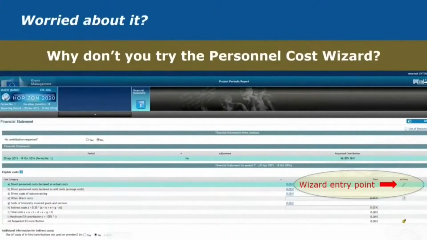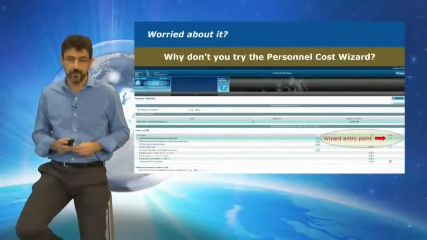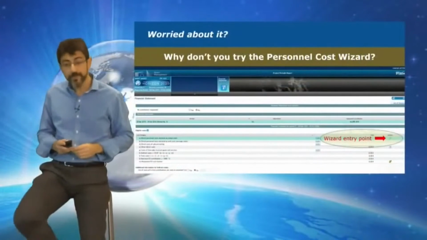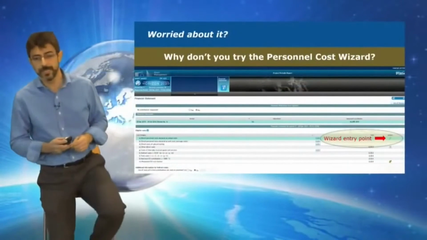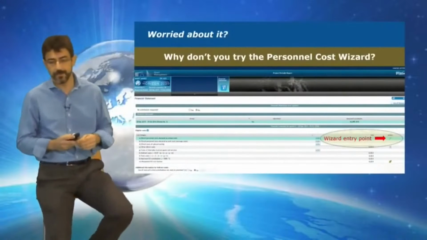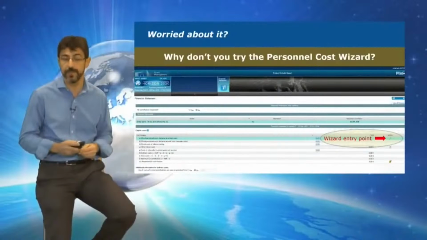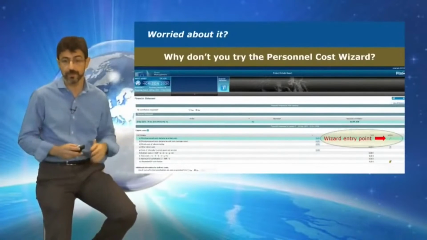Well, what we have done to help you in that situation, or for instance, if you are just a one-time participant in Horizon 2020, and you are worried that you might be missing some elements, we have prepared a wizard, an IT tool to support the calculations that verifies automatically this double ceiling and helps you through your choices.